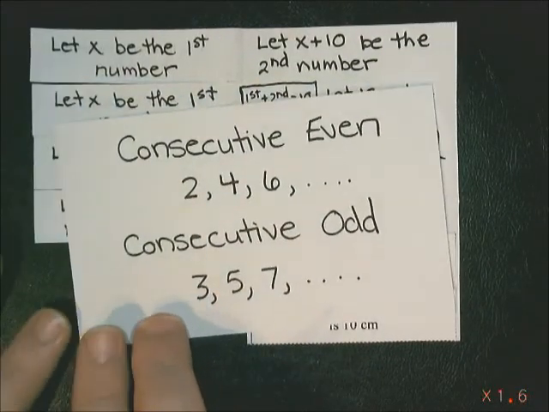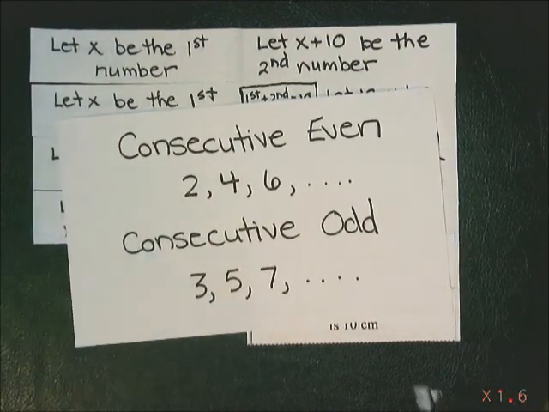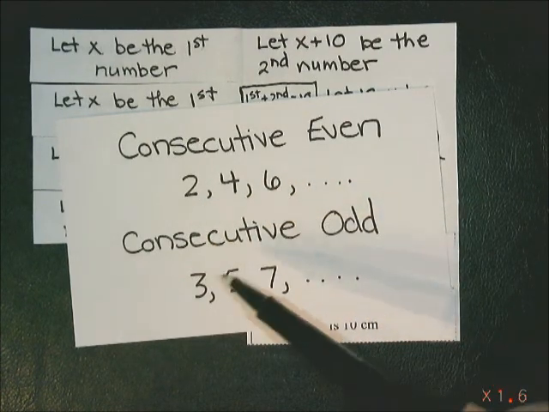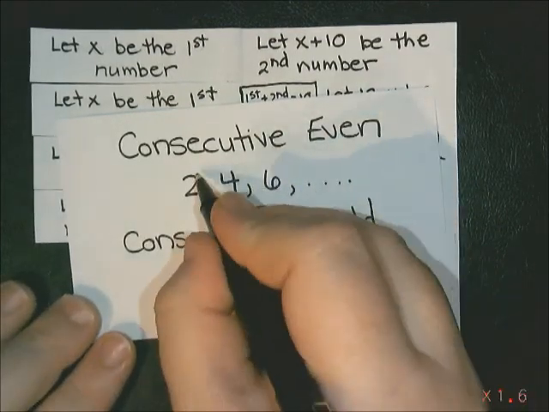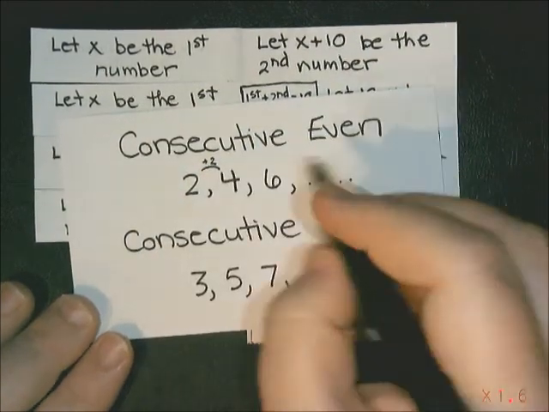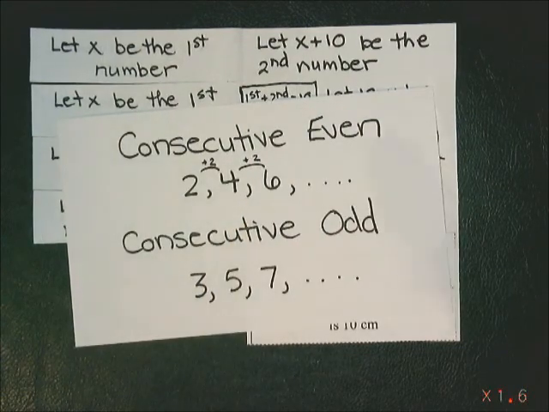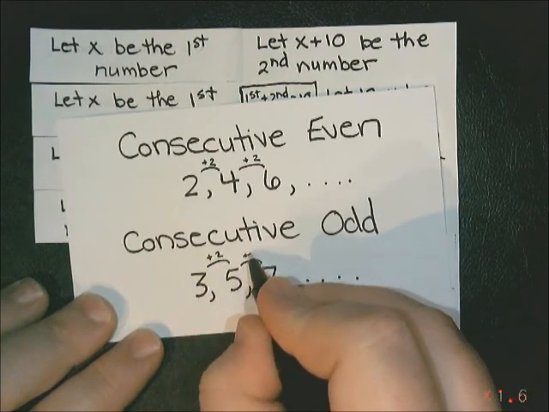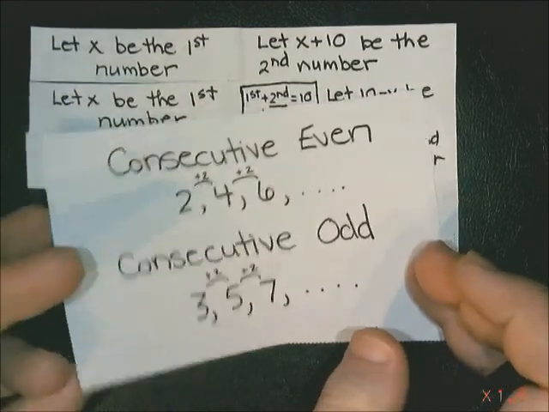All right, our 2 consecutive even and odd numbers. So consecutive, we already said, is in a row, in order. Now an even number or an odd number, they have skip counting. So an even number would be 2, 4, 6, and odd numbers would be something like 3, 5, and 7. So these don't go up by just 1 anymore. To get from 2 to 4, I'd have to add 2, and then from 4 to 6, I have to add 2 because we're skip counting here, we're jumping by 2's. And the same thing with an odd number, we're adding 2 each time. So whether it's even or odd, we're still just adding 2 to get to the next number.